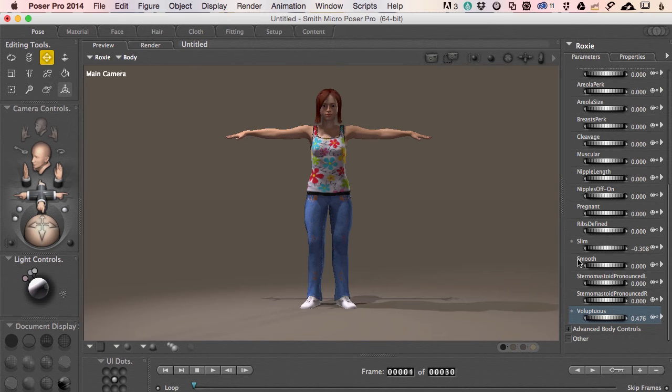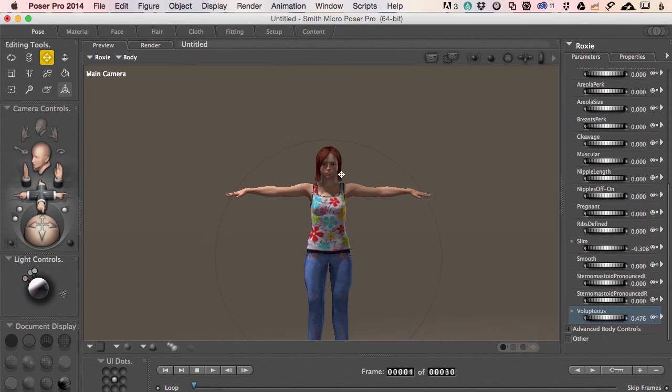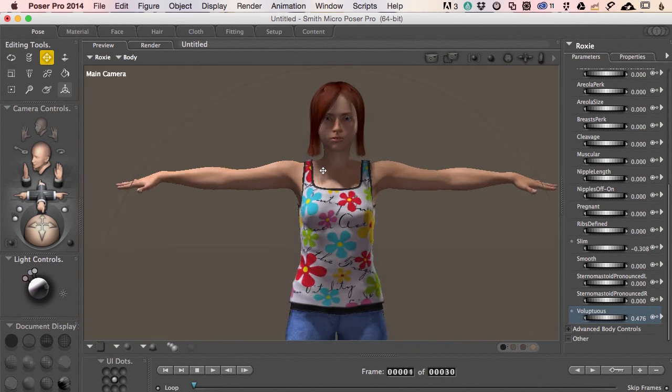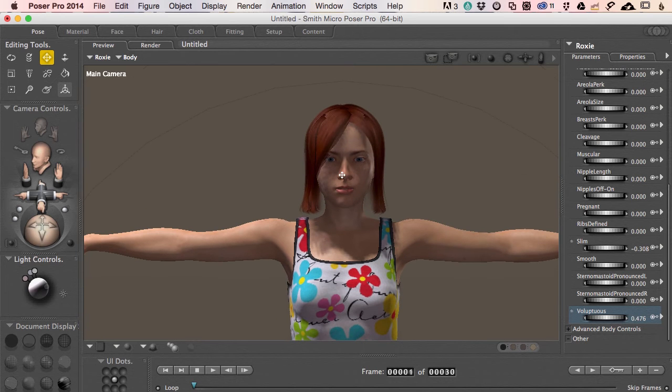The reason I'm bringing this up is because when we create custom morph dials, we have the ability to let the program inherit characteristics that we've applied with other morph dials. Let me show you what I mean here. We'll come into the face. And I'd mentioned we'd be working with morph dials and magnets.